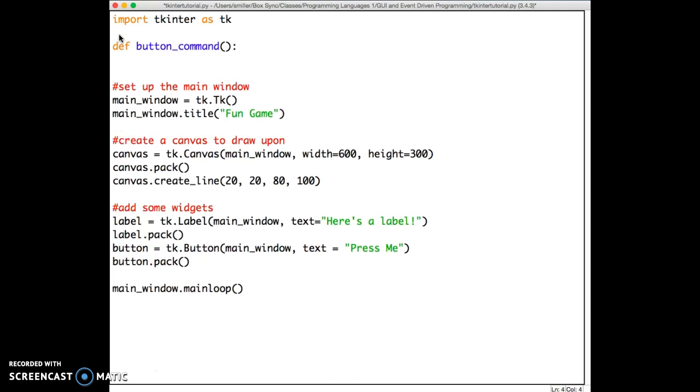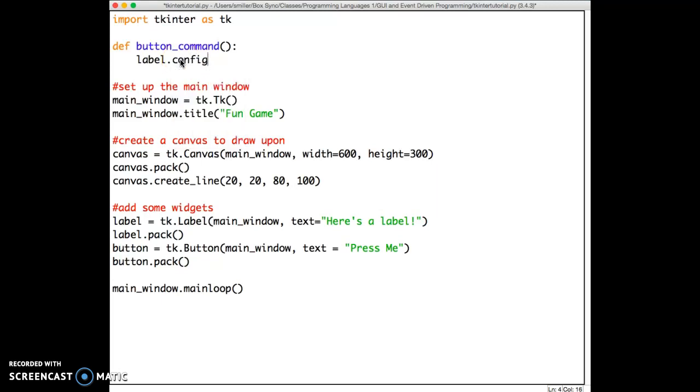Now, I haven't told you how to change the text of a label, but it's very easy, very simple to do. Type the name of the label, dot, and I'm going to sit here for a second. You can see if I wait, it brings up a pop-up of all the possible functions that are associated with a label, and you can see there are a lot of them. So there are a lot of things you can do with labels. What we want to do is use the config function. So I'm just going to type config. Okay, and you see that is one of the options here.